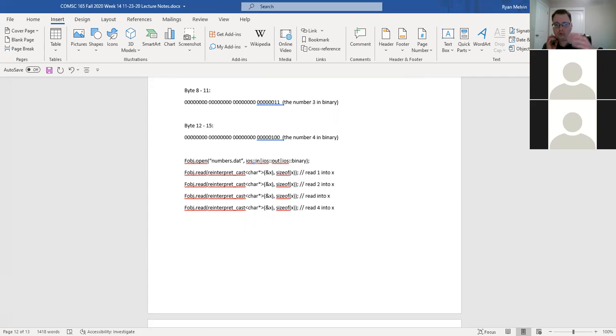You would have to do one final read operation after reading all the actual data values. So if we just do it 4 times, then we read all the values one by one into X. But if we actually do it a fifth time, that's going to reach the true end of the file and also set that EOF flag, that end of file flag, to 1 or to true.